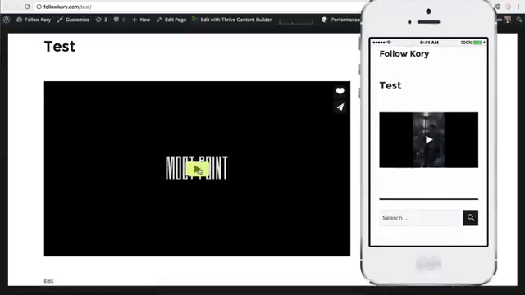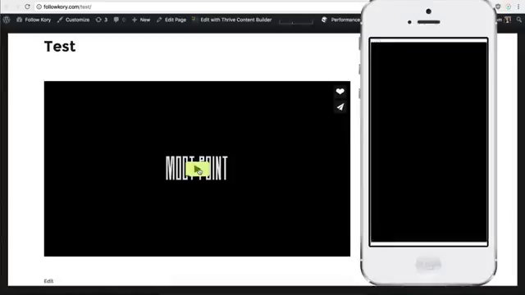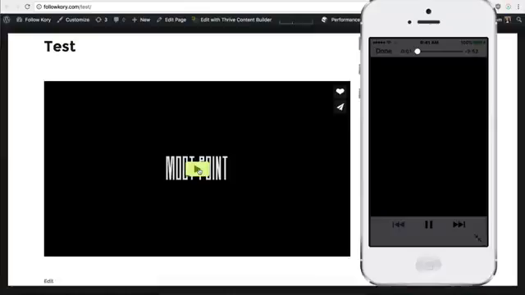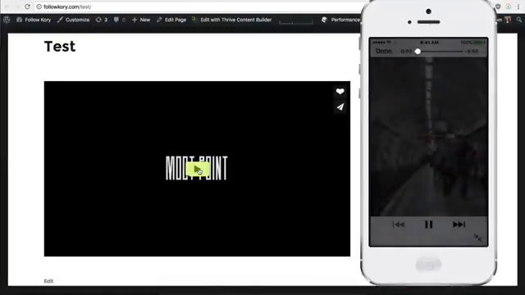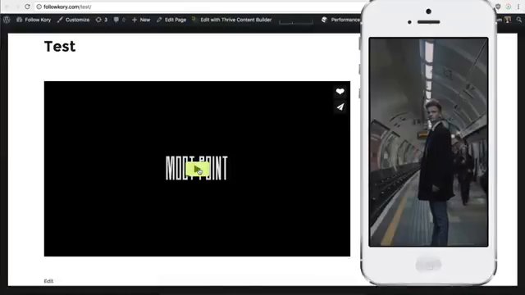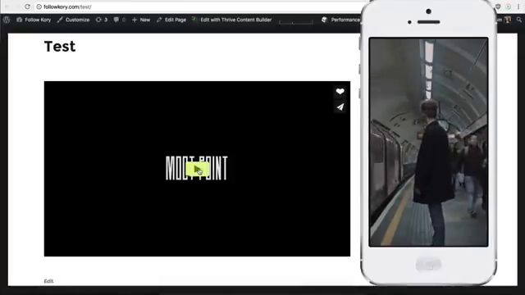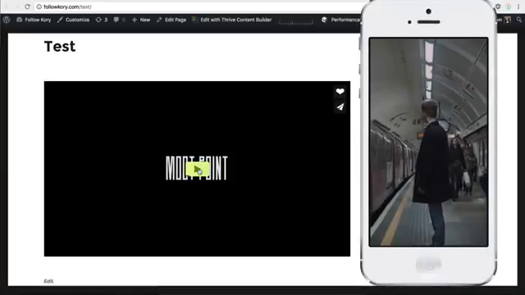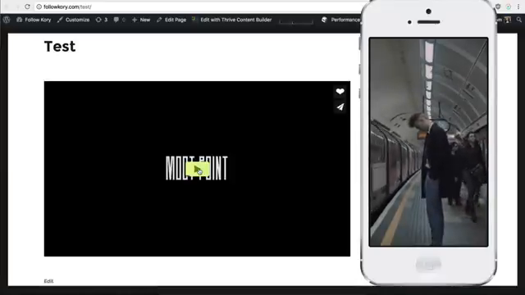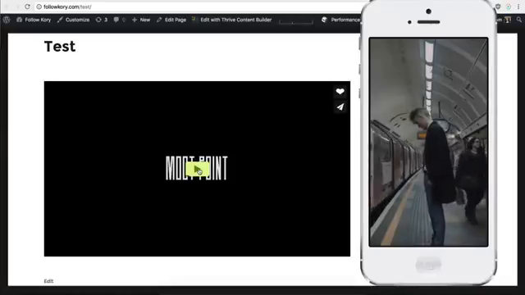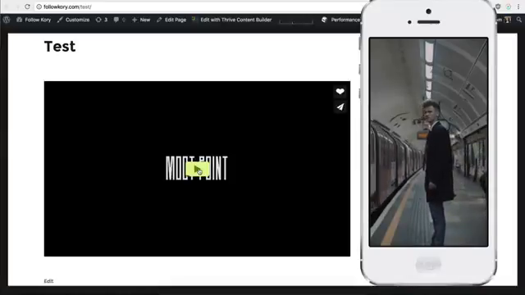So we can see it's here. We have the same box. We have the play button. And when I click on play, it's going to be a full vertical video. I don't have to turn my phone. No rotation, no anything like that. It's nice. It's a clean vertical video right here on my phone that looks much better on a phone rather than on a PC. So that's another huge benefit of GraphPlayer, the ability to show horizontal videos on desktops and mobile videos on phones.